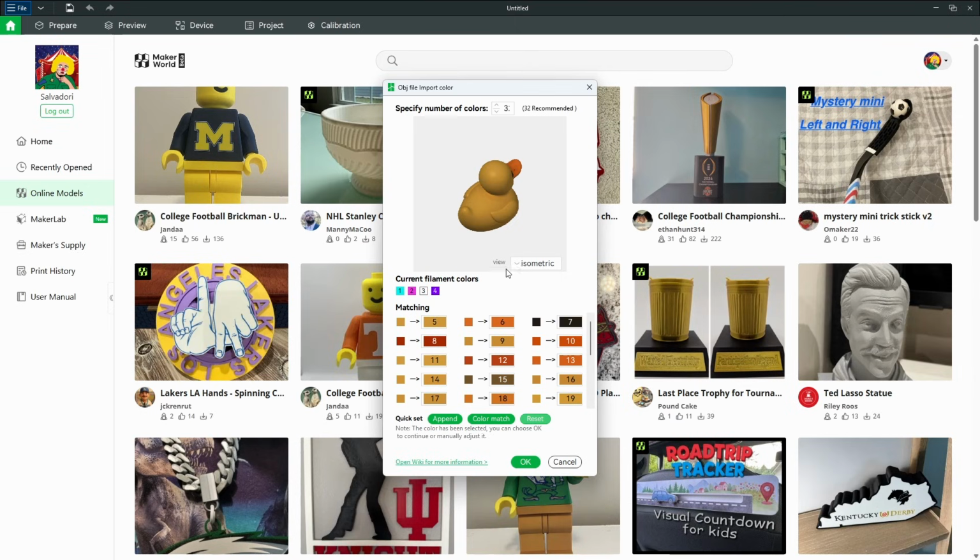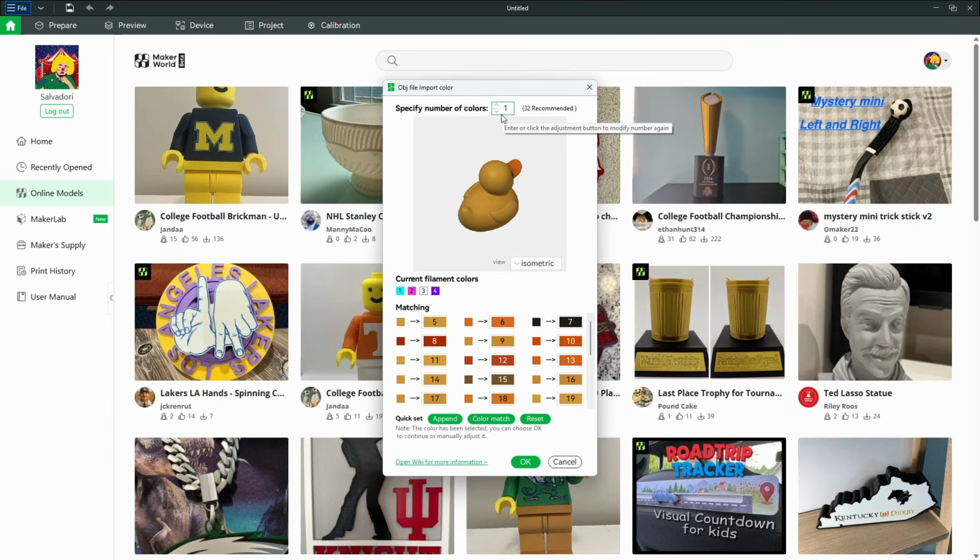Now, when it loads this, it has tons of color mapping. Look at this, guys. It tries to get every type of shade that is potentially possible with the model that was created. I always go up here where it says specify the number of colors. I double click and I hit 1, right? I want it to reduce to 1. You may not want that.